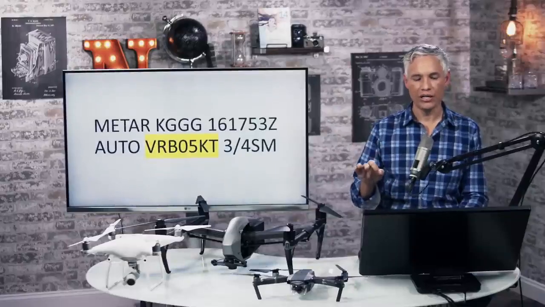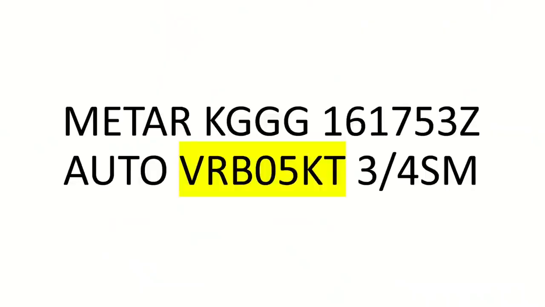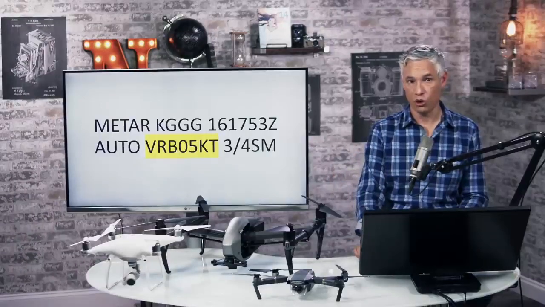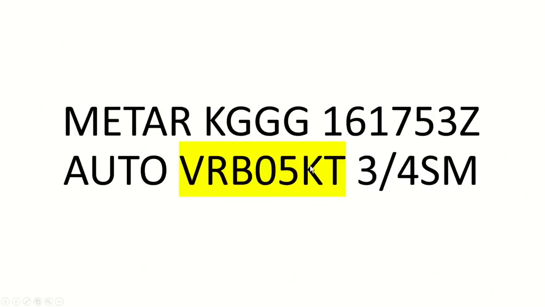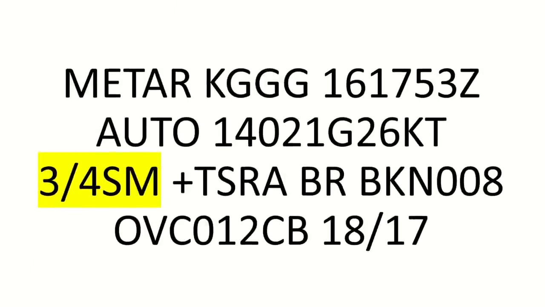Another example, this is from a different report, but you can see here it says VRB. That means variable winds, which means they might be going north, they might be going south. It's kind of changing around. And usually variable winds are also low wind speed winds. So it's saying variable at 5 knots. Just a completely different report so you have some sense for how they vary.